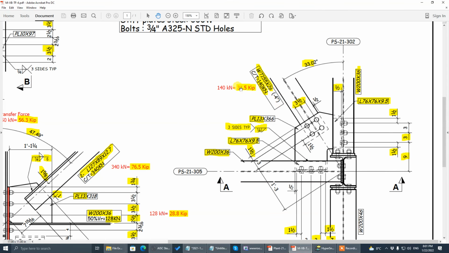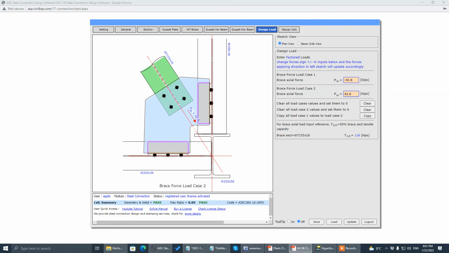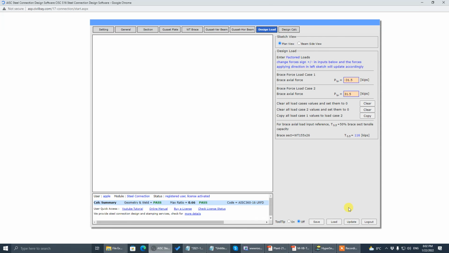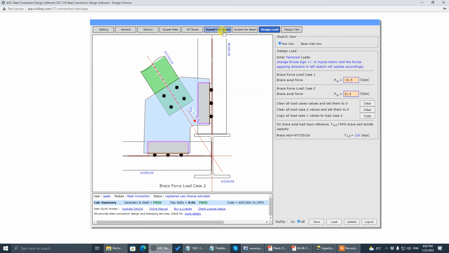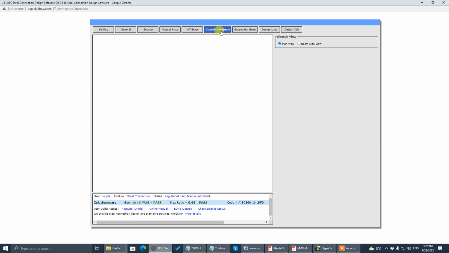Now it's easy. 31.5 is tensile, compression. Minus 31.5, that's tensile. Positive 31.5, that's compression. Update. All right.